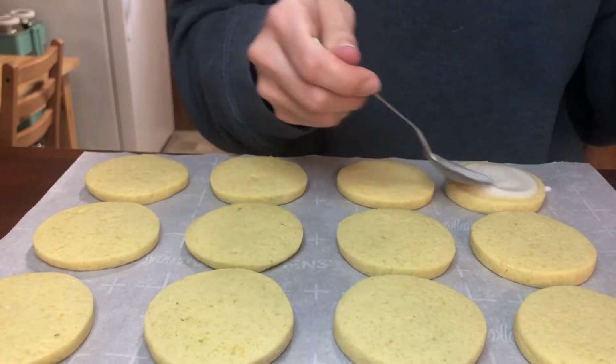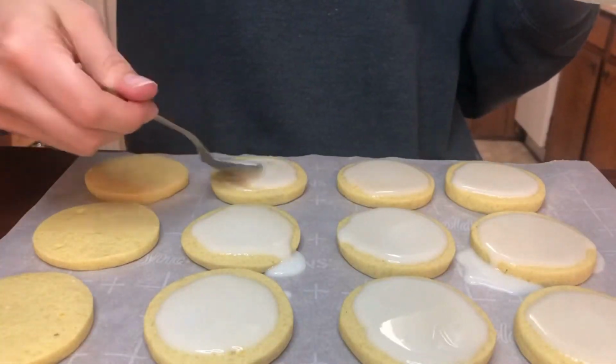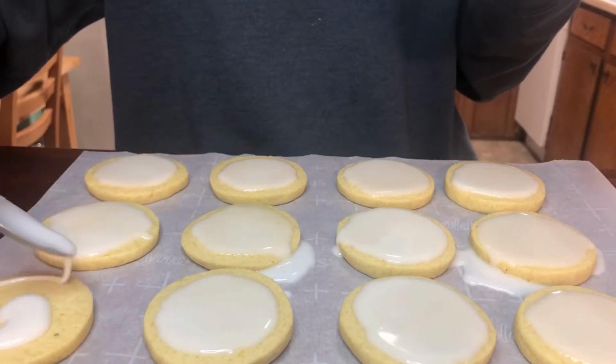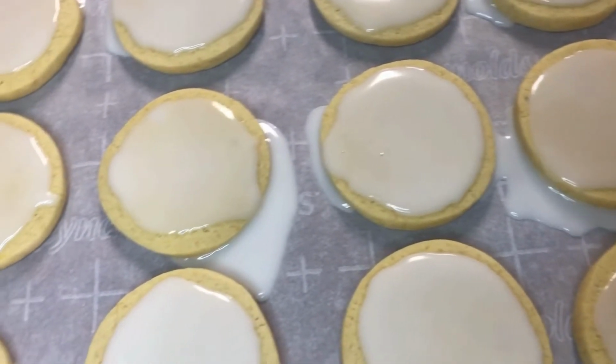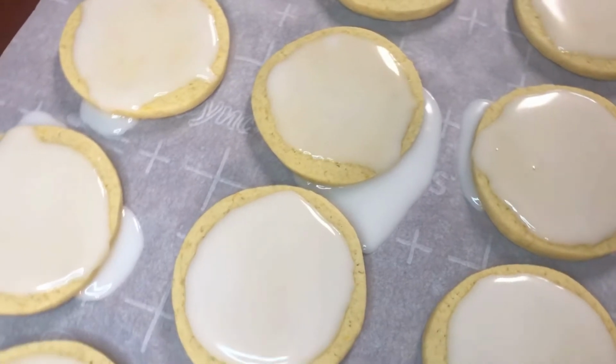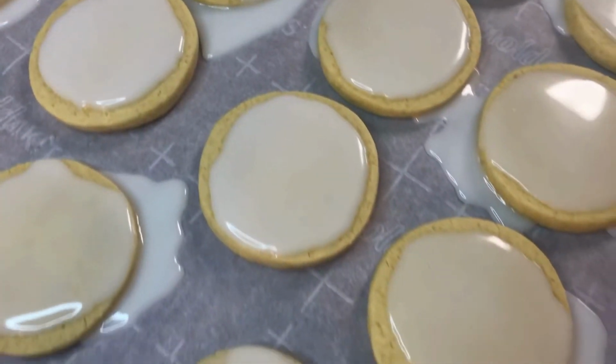I used a spoon to try to make it more circular on the top, but it's pretty liquidy icing, so it kind of fell off of any of them that weren't perfectly flat. But that is it. You'll just leave them out until the icing has hardened on top. And if you want to, you can scrape the extra icing off the sides like I did.